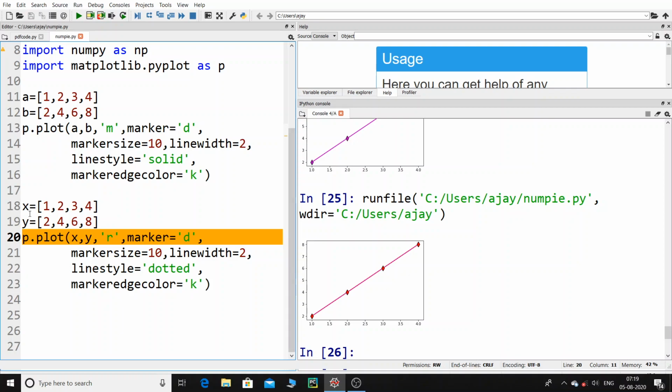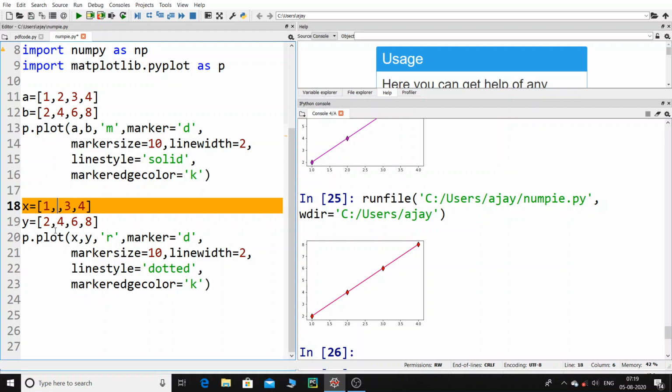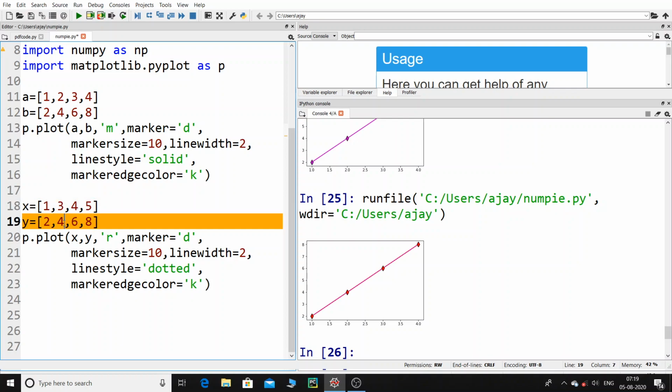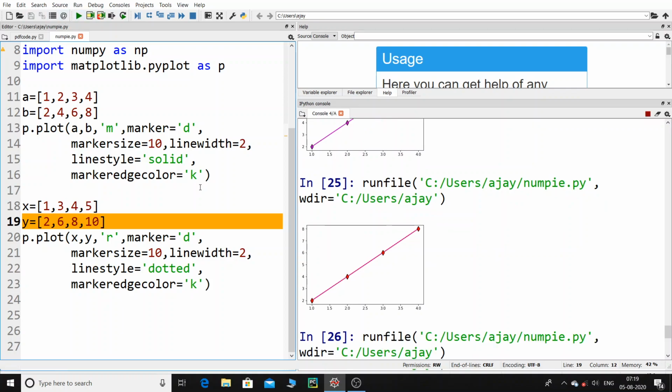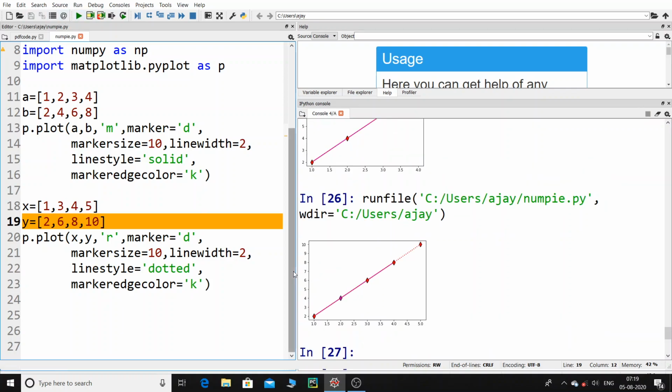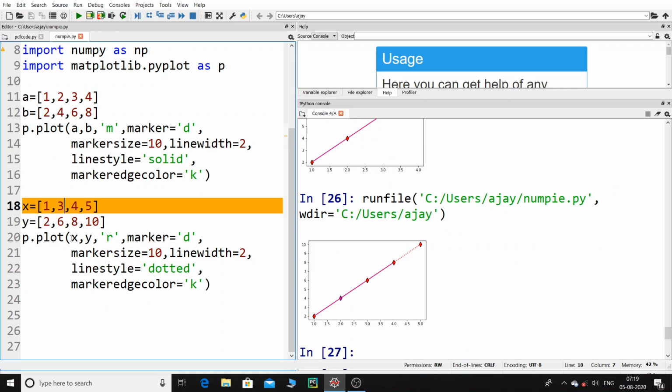Now these are the same values that we have, so let me change these values. This I'll make as 3, 4 and 5, and this I'll make as 6, 8 and 10. Now let me run this.